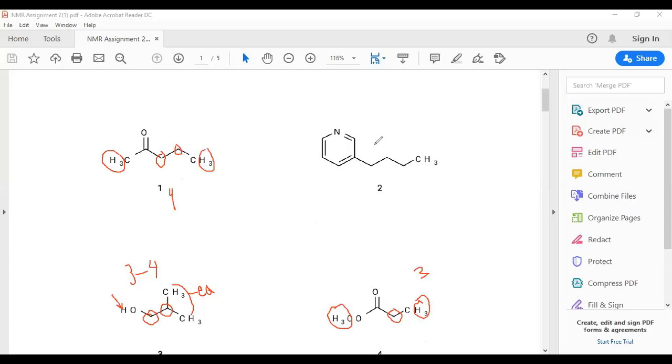All right. And what about up here? What do you think? So all of these, because there's no symmetry, that's at least 4, right? And on an aromatic ring, it's kind of hard, because the ring is not symmetrical. You expect all of these to be non-equivalent on your aromatic ring. Once you substitute that ring, it breaks up the symmetry, and so those protons usually show up as non-equivalent. We're going to find out as we move along.